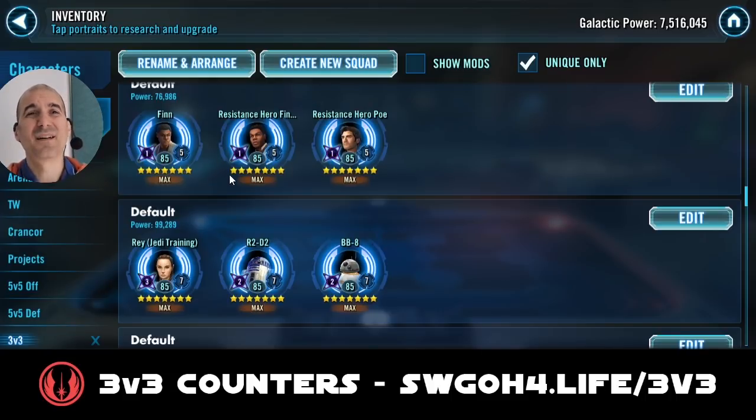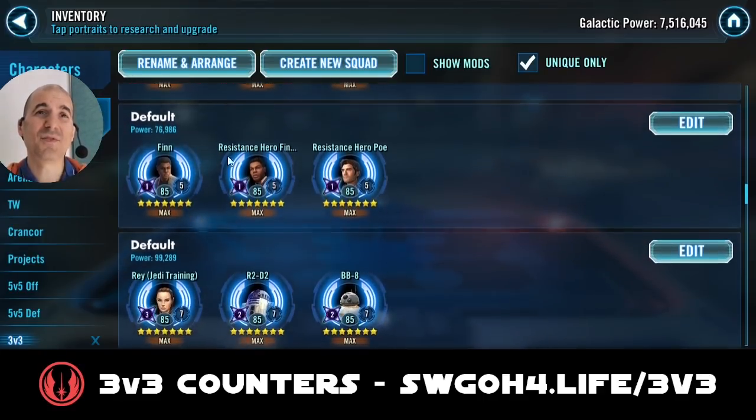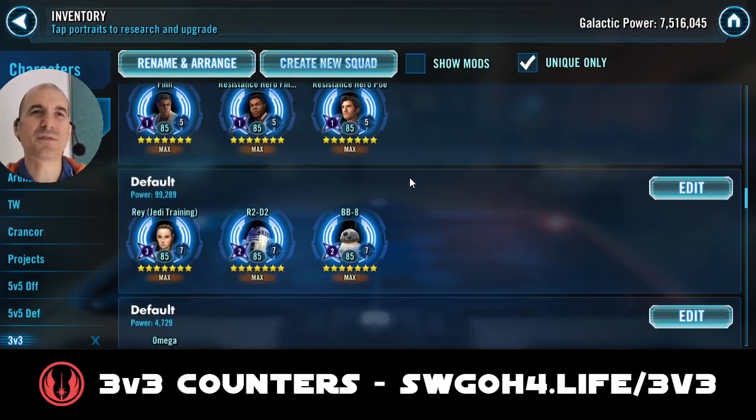Up next, we got Finn and Resistance Heroes. Now this team, I mean, it doesn't really hold on defense much. Usually Troopers will just run over these, but it's just how it is. Like Troopers these days, they will run over many teams. So you can only use them maybe against here, but if I put Night Sisters, you don't have your Troopers to use against Night Sisters. So this team still does the job, in my opinion. It kind of draws out any sort of Imperial Trooper teams.